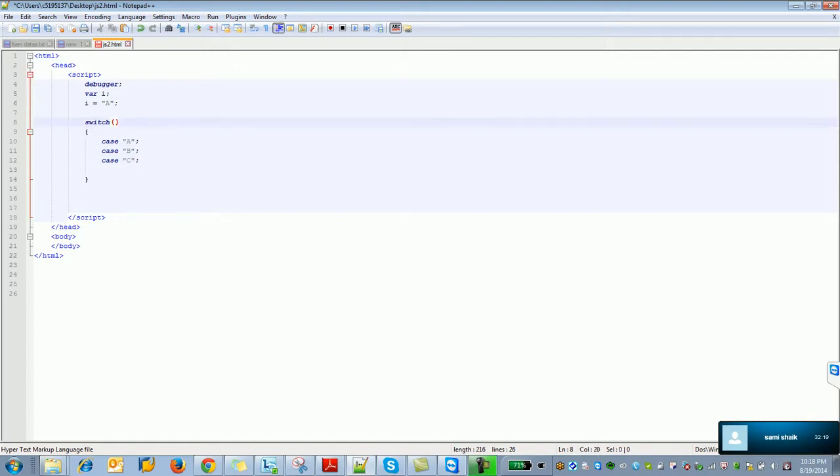Here I will give the condition as I. Whenever the value of I matches the value in the case, that set of statements will get executed. We also have something called default: when none of the conditions are satisfied, do this, the others.